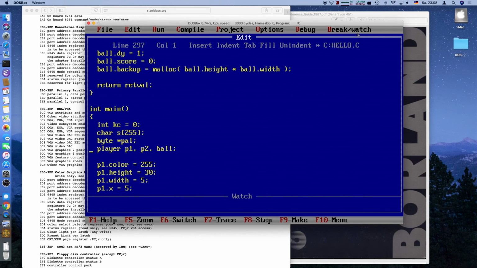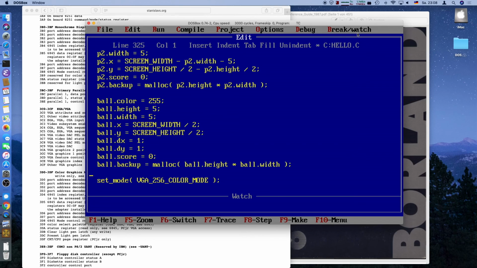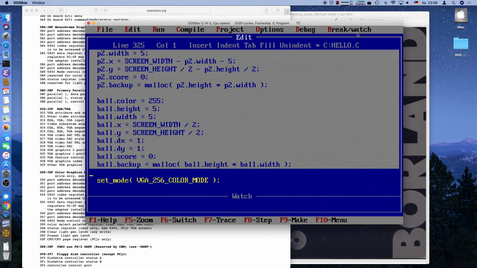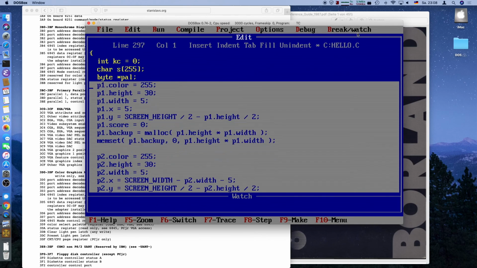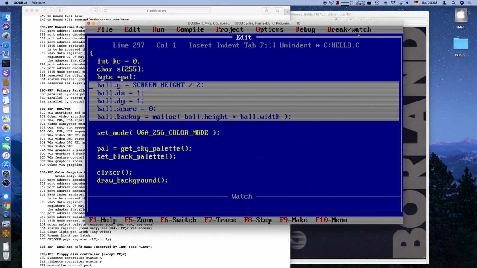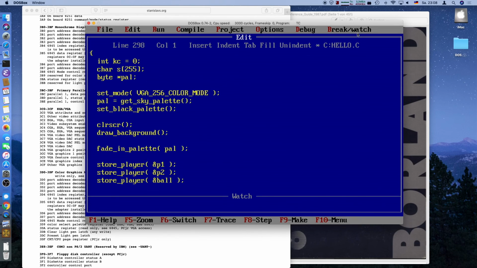I think I forgot to delete that, yes. So let's delete that as well. How do I delete with this? I don't know. I just press Ctrl Y until it's all gone. So the mode initialization and the palette functions can remain here. Also the draw background.